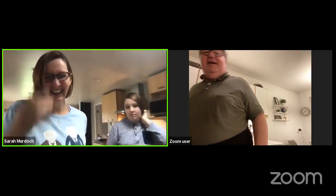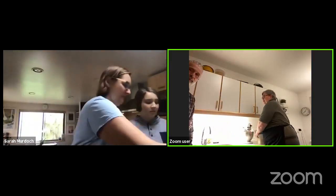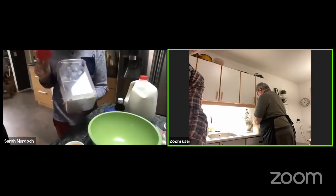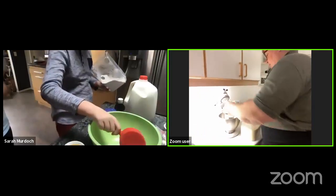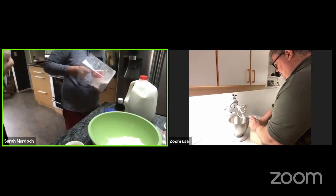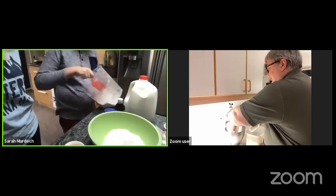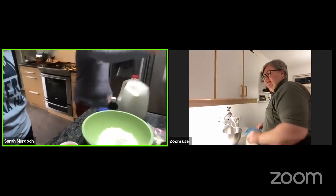But let's start with the dry ingredients. Okay. And we start with our 2 cups of flour. Do you see it? Yep, we can see. Perfect. Tonight I'm relatively lazy, so I'm using the machine. Oh, you're using your KitchenAid. I've got one of those too. Usually I don't need that. Okay. Tonight I'm lazy.